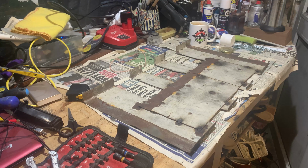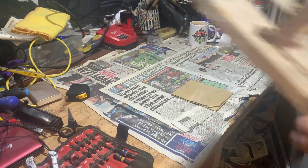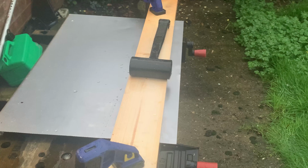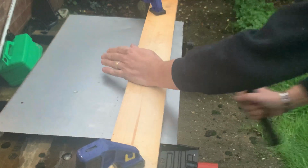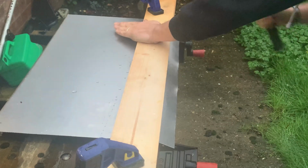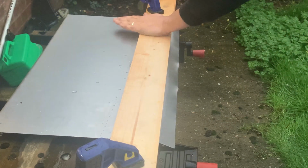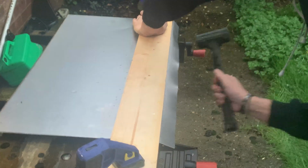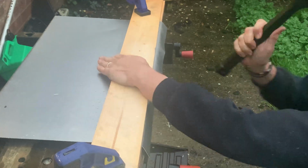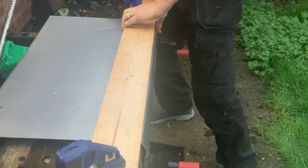So the trusty old template finally finished, so it was out with the old and in with the new. Who needs all these newfangled machines? Well, me, to be honest, it would be nice.